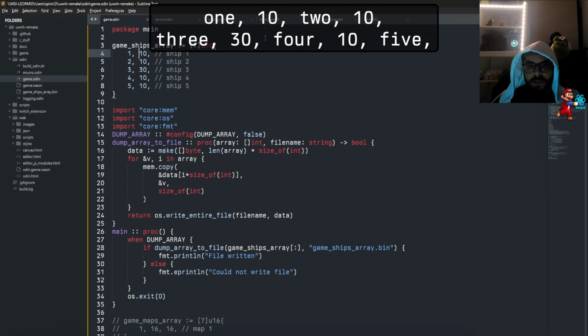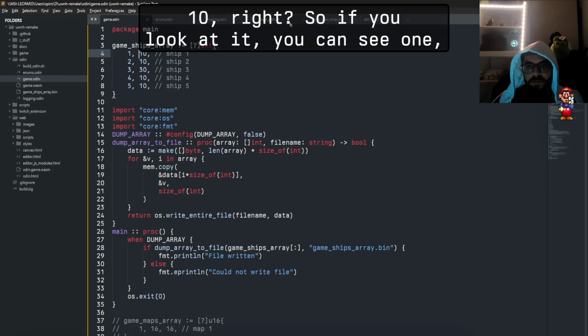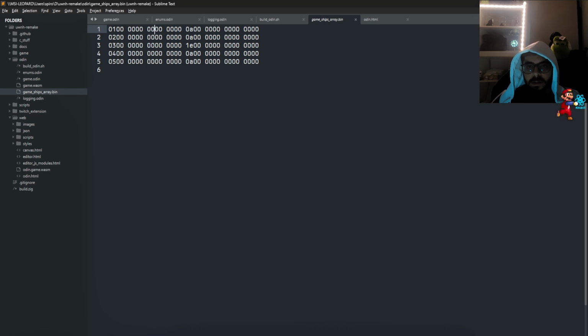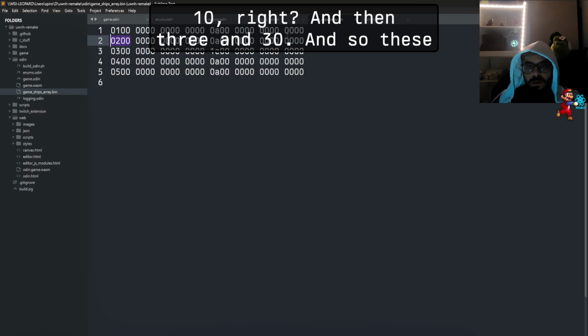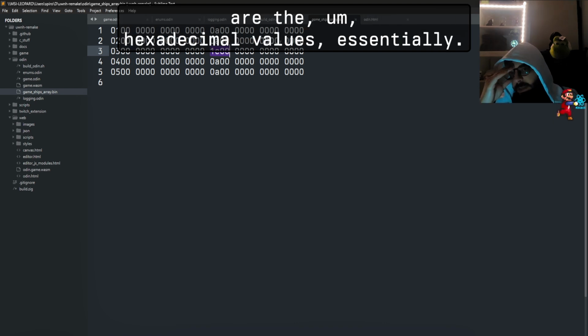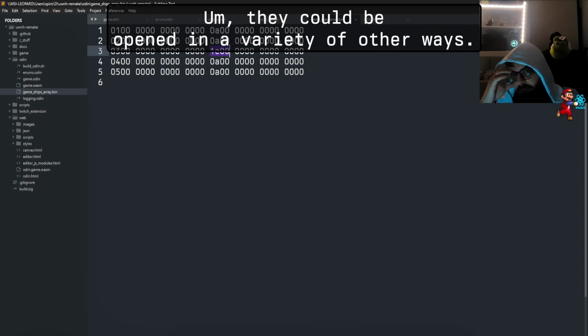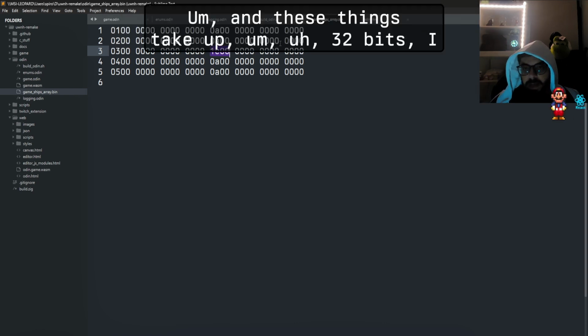We went 110, 210, 330, 410, 510, right? So if you look at it, you can see 1, 10, 2, 10, right? And then 3 and 30. And so these are the hexadecimal values, essentially. This is just the way Sublime opens it. They could be opened in a variety of other ways.